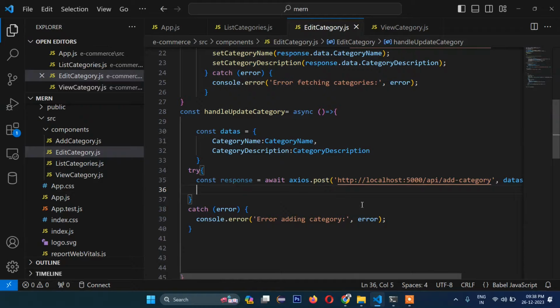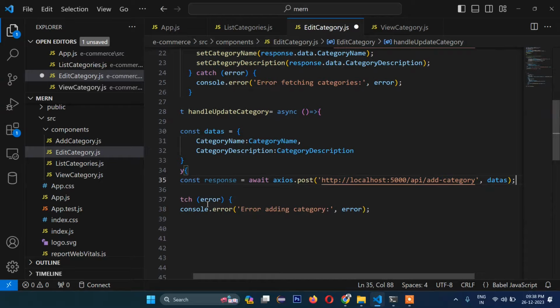In the same way you can do this in the add component also. It will be easier. If you remember, we were getting an error in add category, so we will make a modification in that one also. But for the time being, let's proceed with this one. And then rather than this, you can display a message here, successfully added or whatever. So okay, let's keep it for the time being.